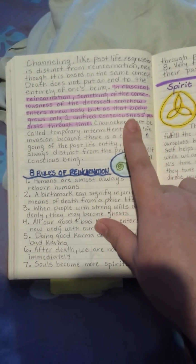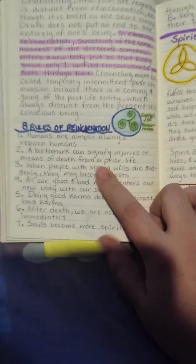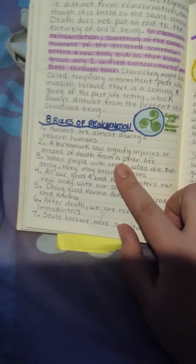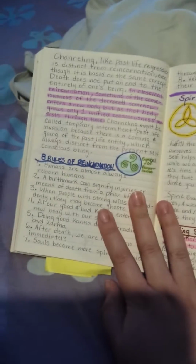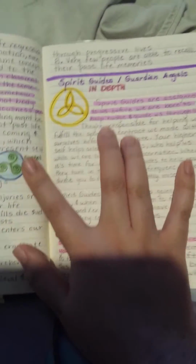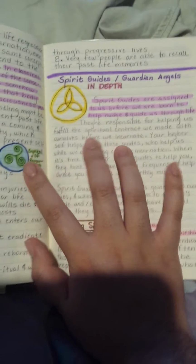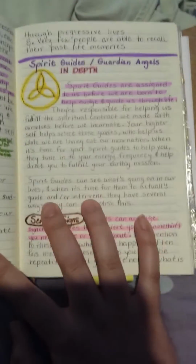This deals with channeling with past lives and what that's about, and these are the 8 general rules of reincarnation I found online, and I decided to write them in here because they spoke to me, it felt right. This deals with spirit guides, or what Christians call guardian angels. This is the in-depth version of all of them.